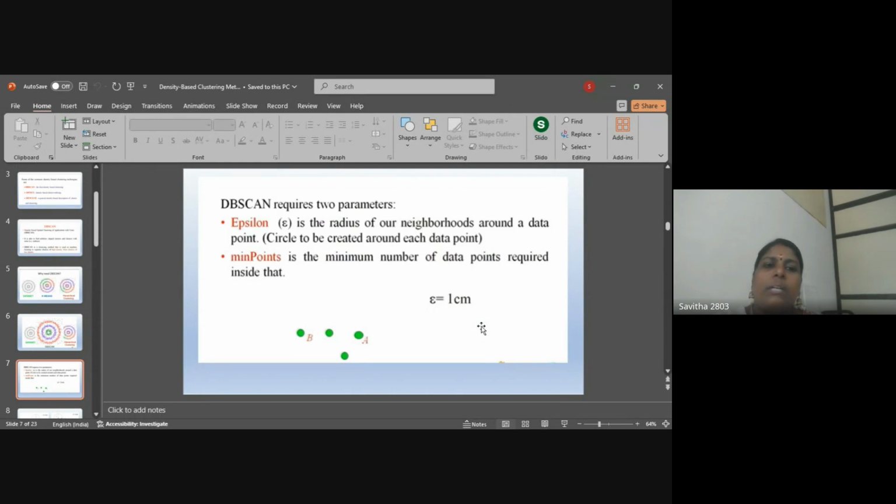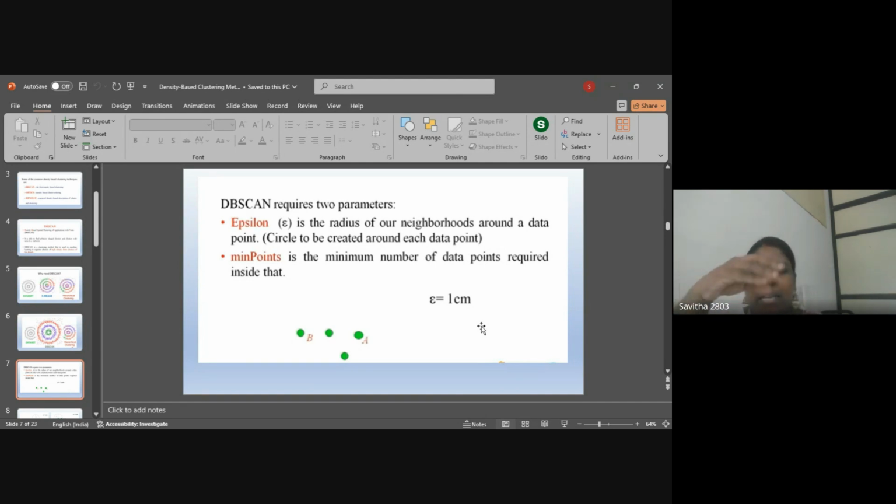DBSCAN requires two parameters. One is epsilon, and the other is minimum points. Epsilon is the radius. We need to draw a circle concentrated on each point.